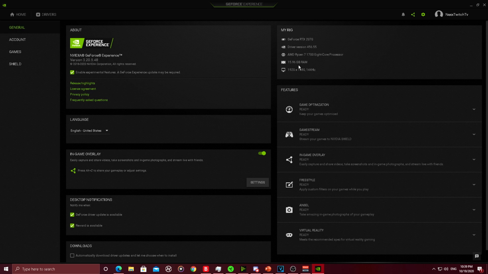And as you can see, I am actually running a single PC recording. So these are my actual specs on here. You can see I have a 2070, a Ryzen 7, and 16 gigabytes of RAM, and I play at 144 Hz. So it's one system streaming and recording, so it does all the work. After you get this enabled, we'll go to the in-game settings, and I will show you guys my vibrance and my overlays, and you guys can copy that as well.